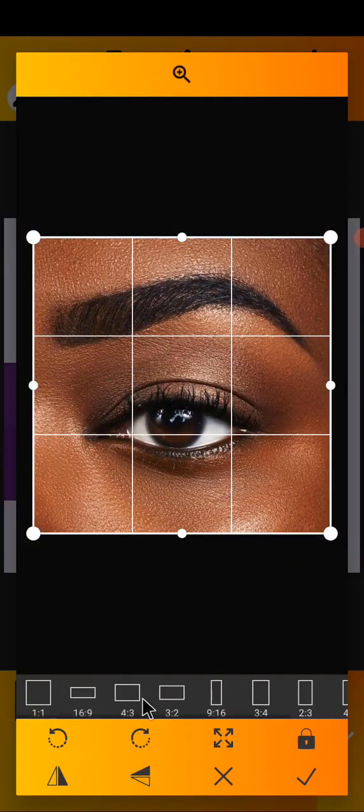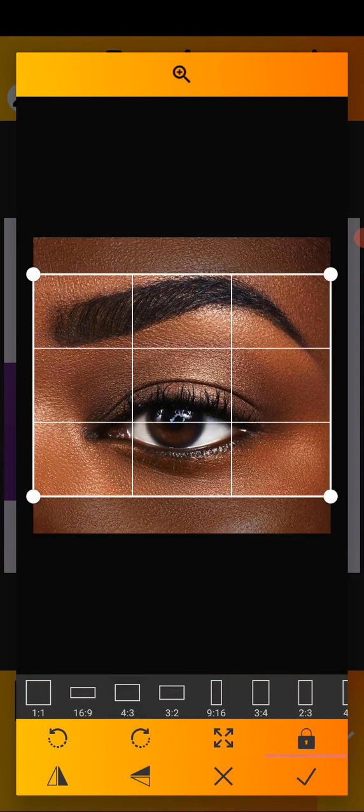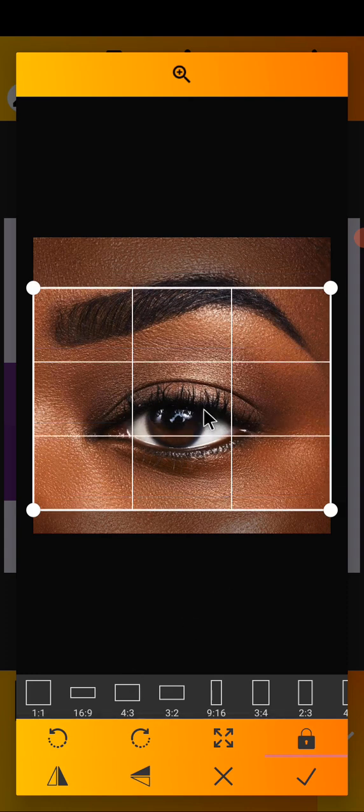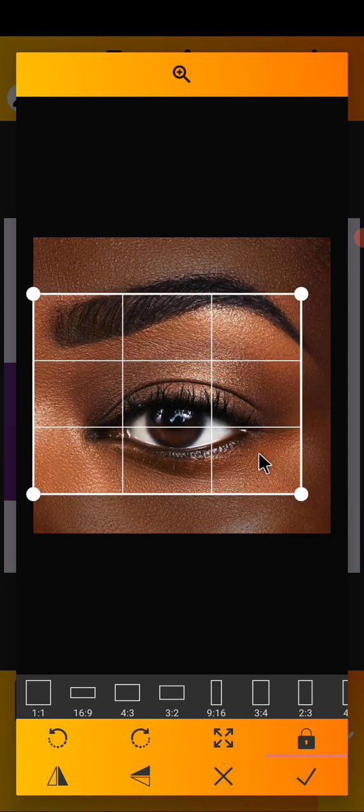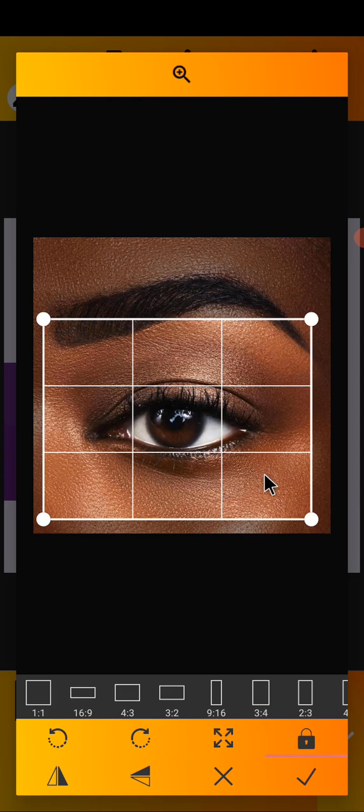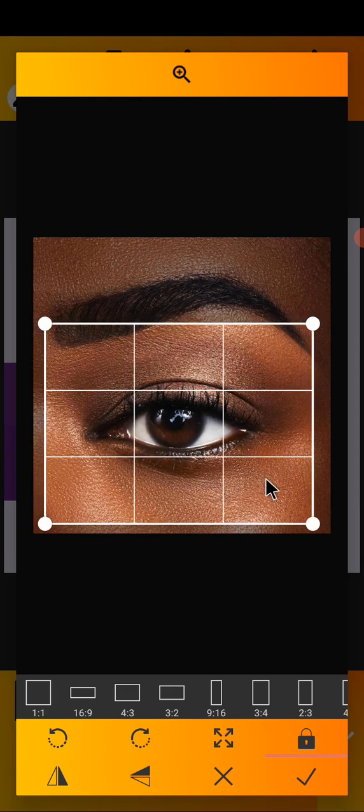So I'll go in for 4:3. I have a tutorial on how you can analyze an image to carefully and professionally insert it into a particular shape. Make sure you watch that video. I will drop it inside the description of this video.